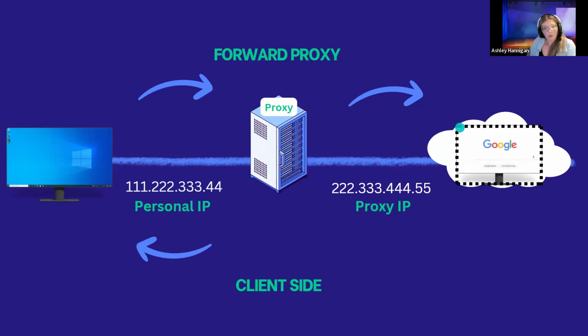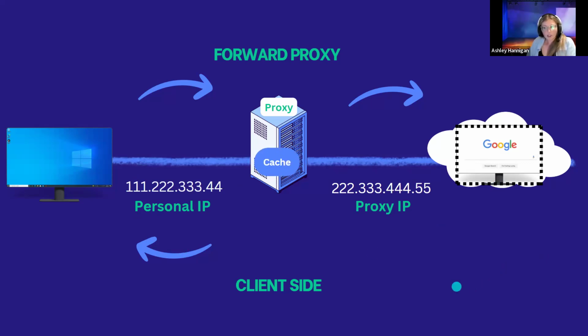So in this example, we're going to go to google.com. In this case, our personal IP, 11223344, is a ghost to Google. Google has no idea who we are. Google doesn't know that we're involved in this at all. Google only sees the proxy's IP here. And that's because the proxy, again, replaces your IP and makes you anonymous. And then the proxy will send that data back to you, back to the client.